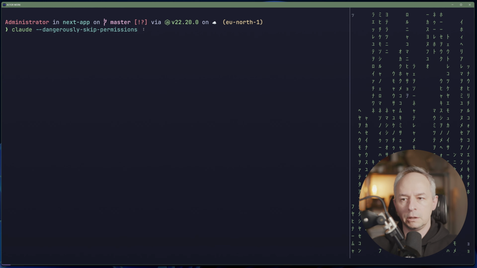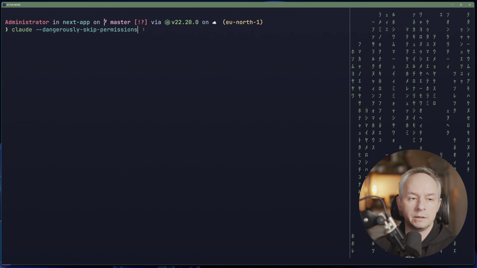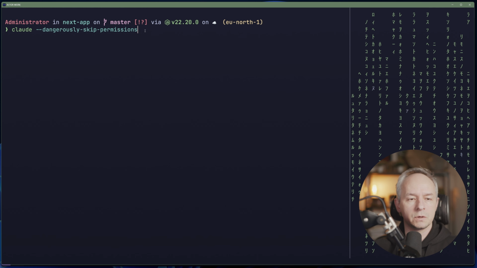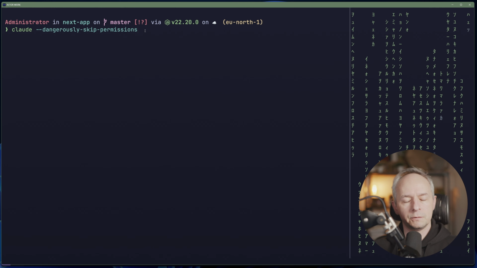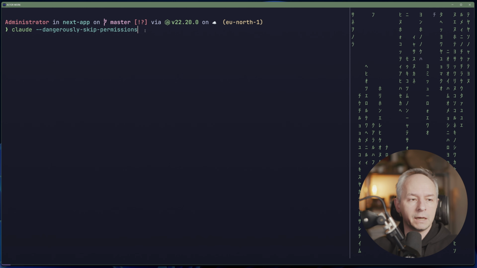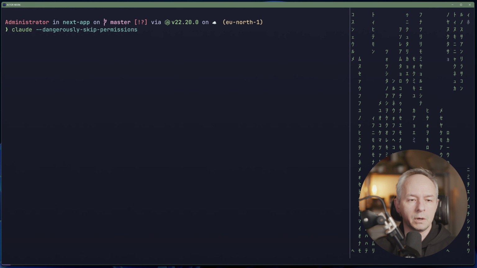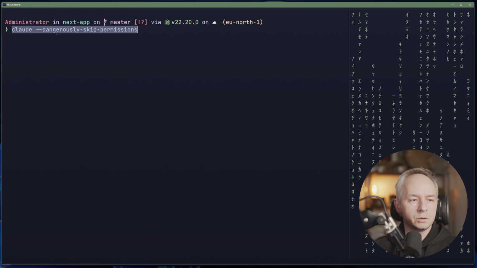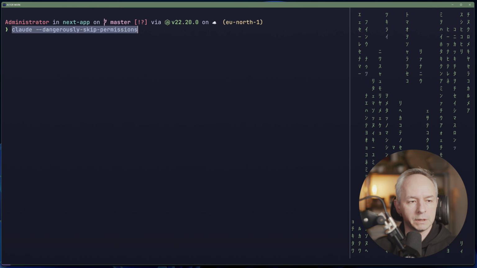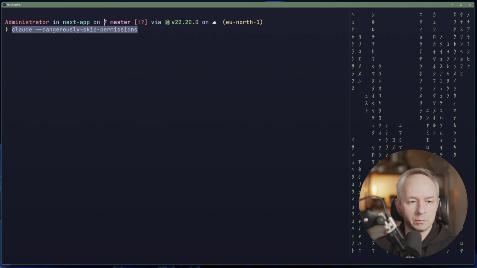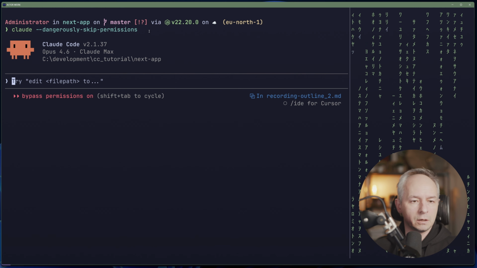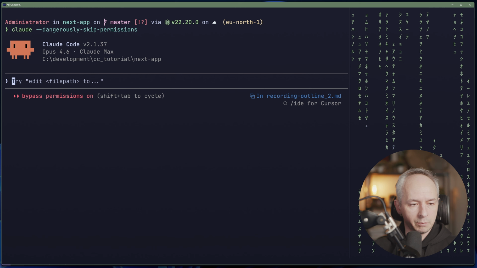You can run Claude Code in the YOLO mode. So if you do that, it's going to be able to edit any files. That also includes running commands in your terminal. So make sure that you're okay with it. If you are working in an environment that you know nothing bad can happen, I highly suggest using it or even trying out playing with it. The way you do it, you have to use it when you are starting Claude. So you have to type in claude --dangerously-skip-permissions, and then when you hit enter, you will see that Claude Code is running and it says bypass permissions on.